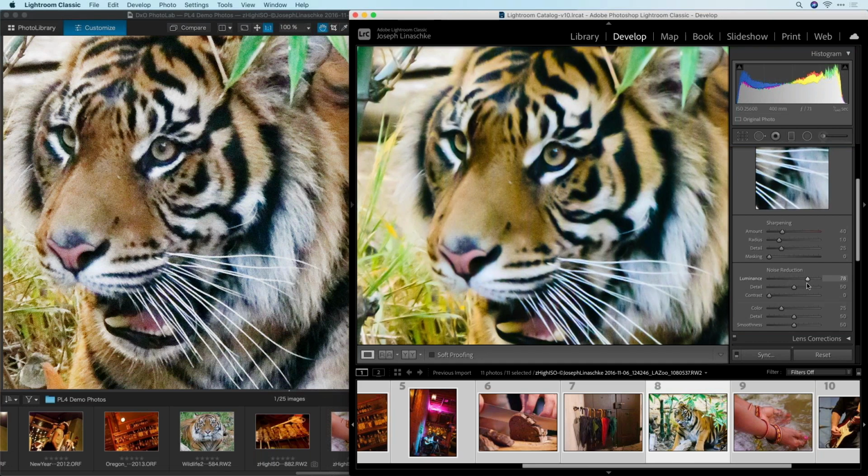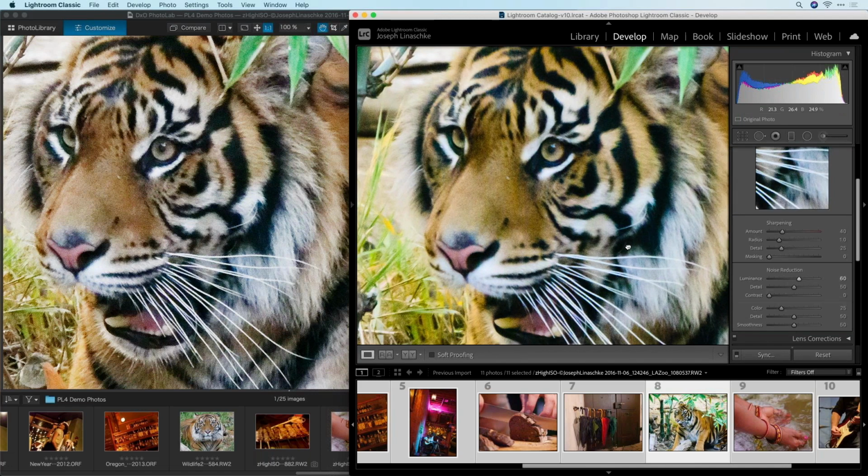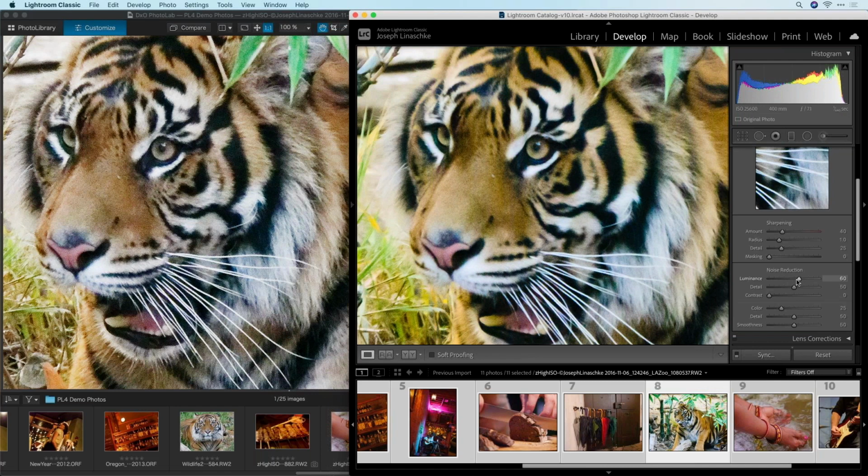You know, how much noise reduction do I want to do versus how much detail am I willing to get rid of? And if I look at this photo and I drag this back and forth, I would say right about there maybe would be the absolute most that I'd be willing to do. If you look at the nose, it's a good area to see because it's quite a flat area. We can really see the noise in there, and you know, smooth it out a fair amount, and it's looking pretty smooth in there. But look at the fur. It's just a mush, right?